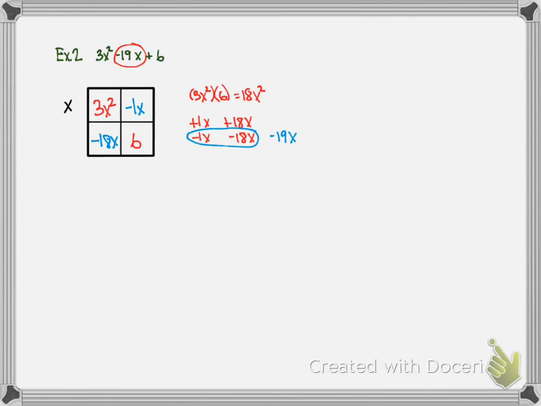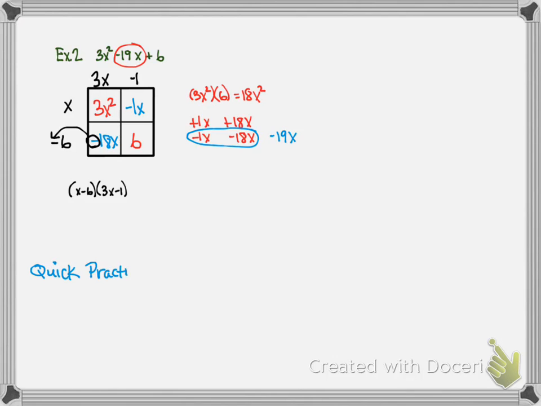Let's factor our GCF out of the first row, and it's x. Out of the second row, and it's negative 6. Remember, because that left term is negative, the GCF is negative. Looking at the first column, GCF is 3x. Second column, it's negative 1. My factorization is x minus 6 times 3x minus 1.